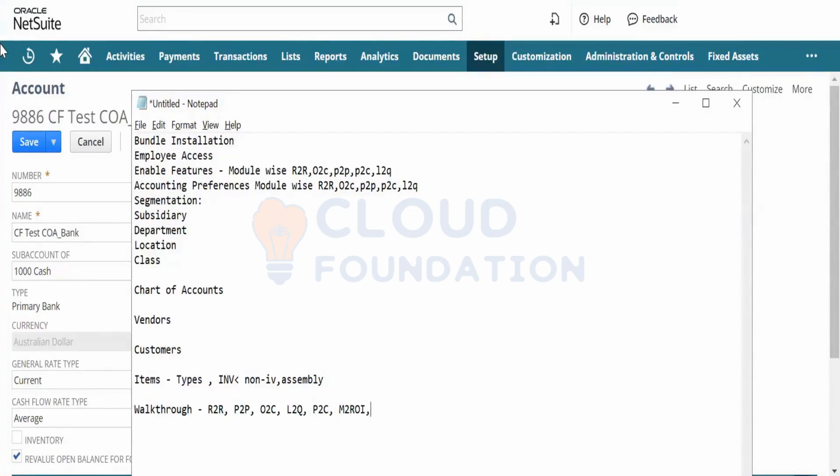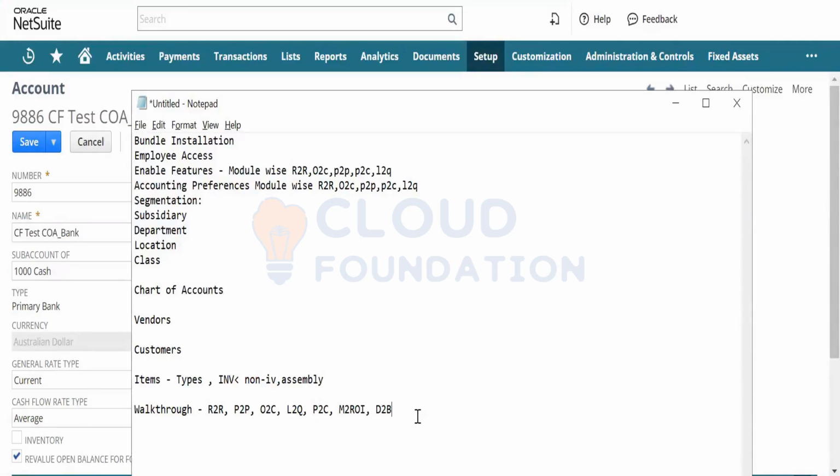These are the different modules that you would do a design to build for, and these are the different modules that you would do a walkthrough of. So what is a walkthrough? A walkthrough is nothing but you putting in all transactions and showing the client how the NetSuite system is working.